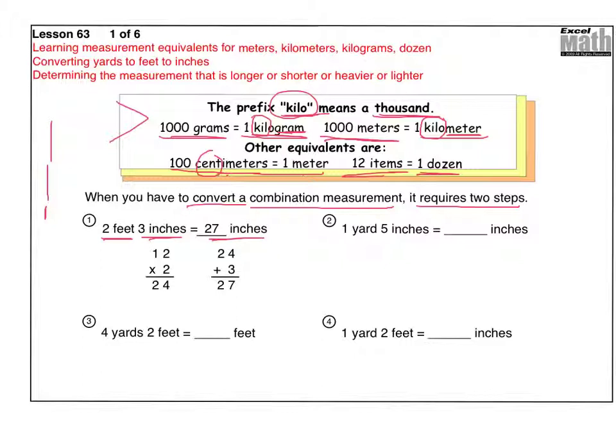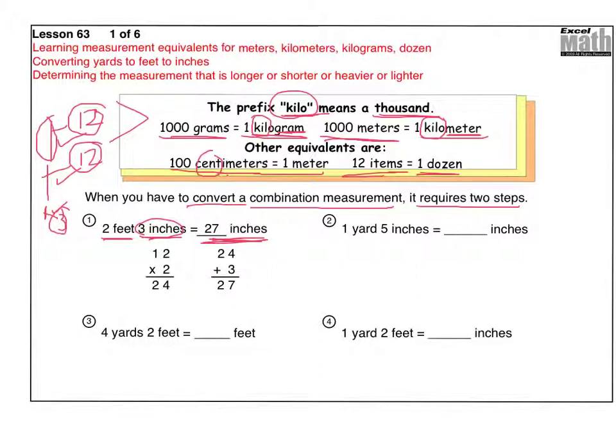Okay, so what we're trying to do is put all 3 of these together to see how many inches these are. Well, if this is a foot, most of you probably know that 1 foot is equal to 12 inches, right? And then you've got another foot, that's equal to 12 inches. And then you have 3 inches. It tells you 3 inches right here. So 3 inches is 3 inches. All we have to do now is put all 3 of these amounts of inches together to get our total number of inches, which is what's being asked for.